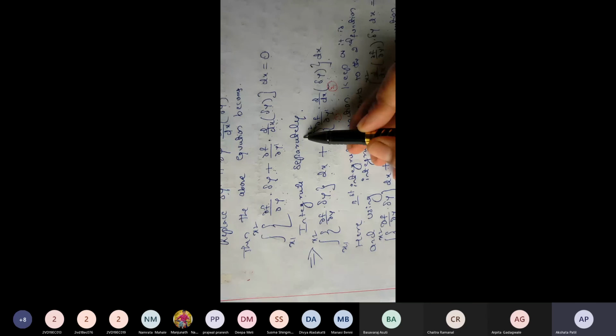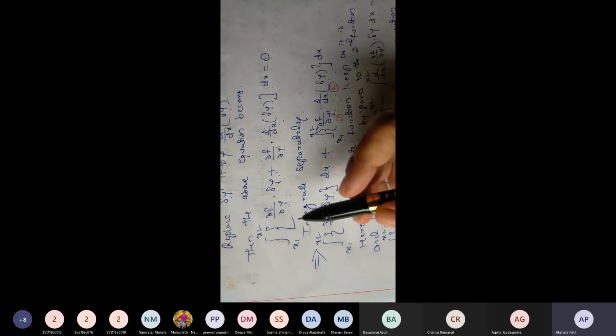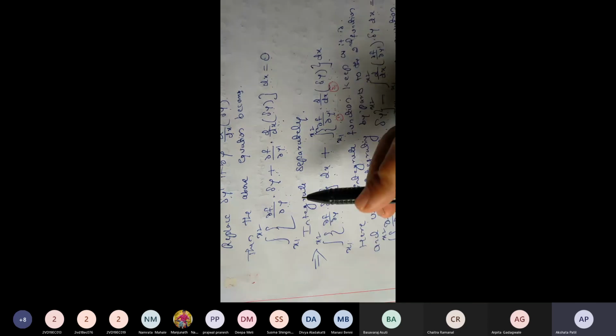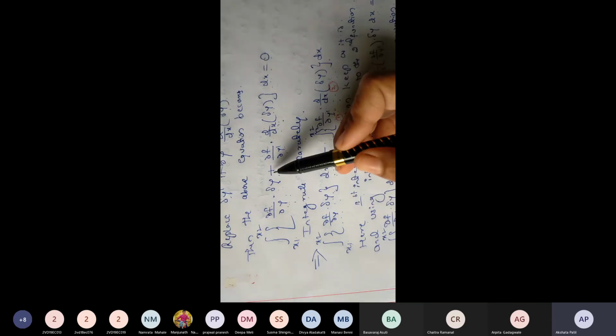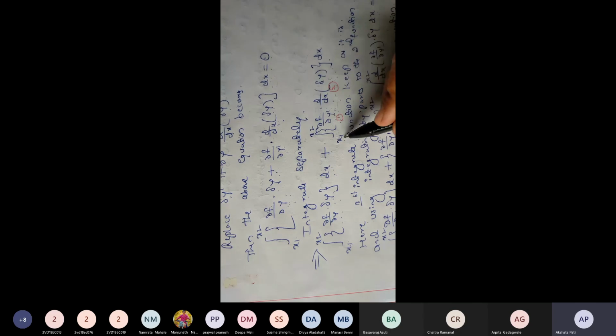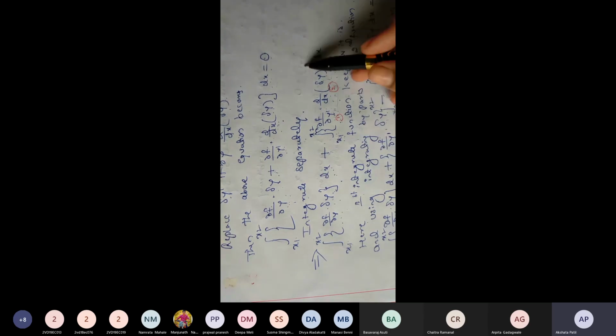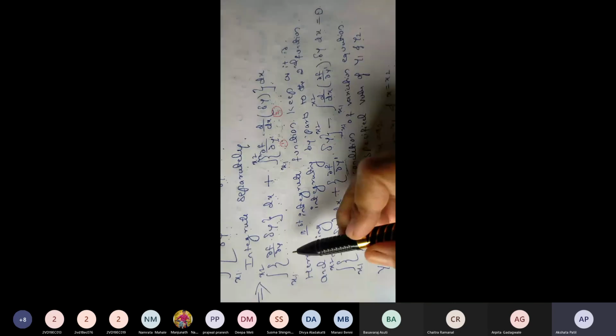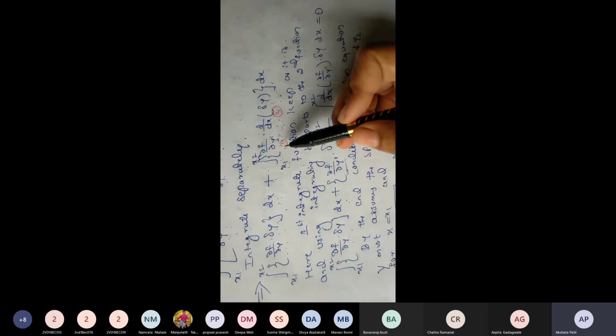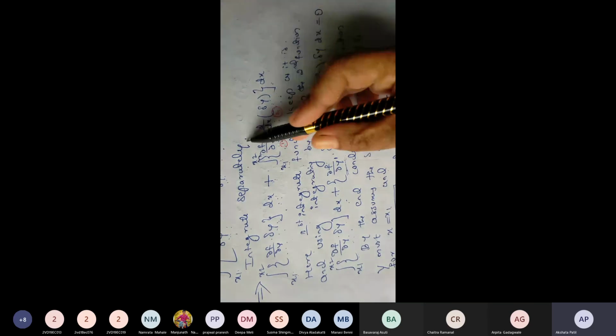So how do we integrate separately? Write it down: the first integration over x1 to x2 of dou f by dou y into delta y into dx. This plus sign keep as it is. Again take the integration over x1 to x2. The second term is dou f by dou y dash into d by dx of delta y into dx. Now the first integral keep as it is, and use integration by parts on the second function. Here I will keep this function as it is, and only apply Bernoulli's rule to the second function.